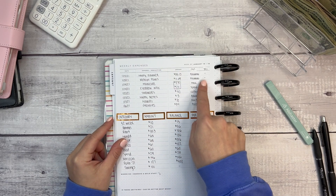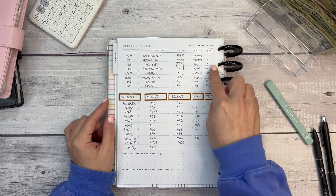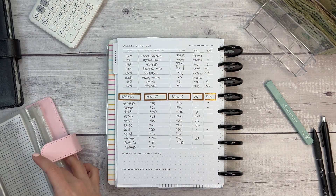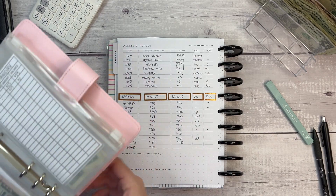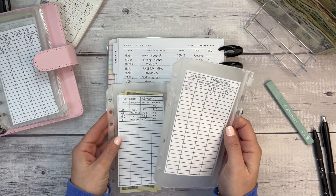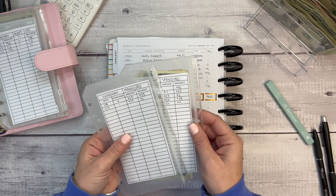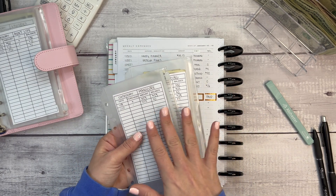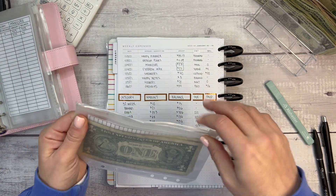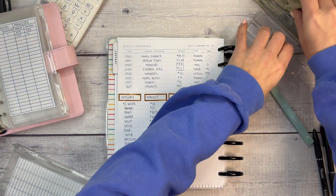Let's talk about last week first. I did buy some planning items and I explained last week that I just put a dash at the balance because my planning budget is something I keep online on a spreadsheet. My spending got a little complicated — that's why I put a box around these. I used all the money I had left in my manicure fund but I didn't actually have enough, so I used money from my spending fund. Between a manicure and an eyebrow wax those were combined, and I'm probably going to start putting more money in those separately. I'm left with four dollars in my spending budget.